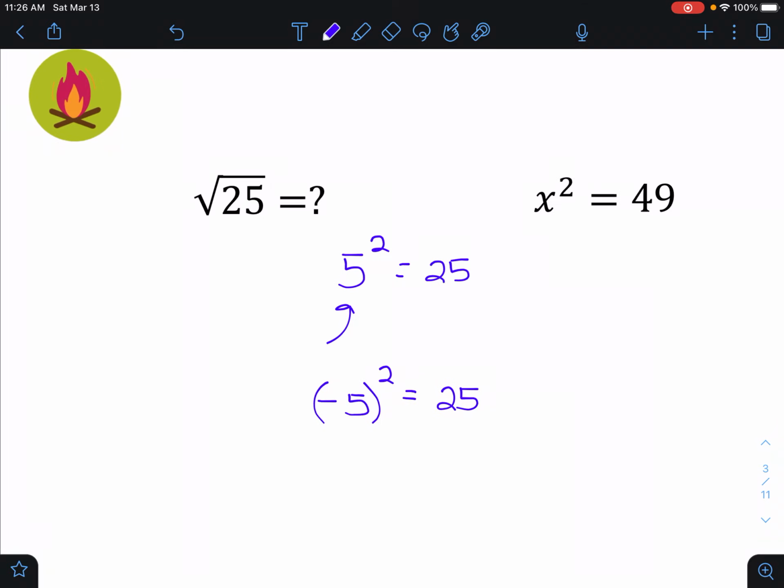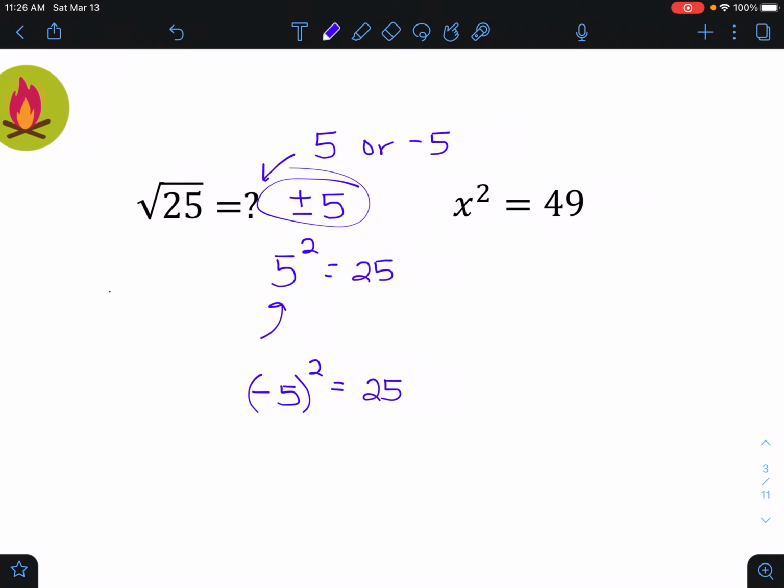So really, when I take the square root, there's actually always two answers. We've always just been told to say the positive version. Well, really, when we say this, there's actually 5 and -5. So when I write my answer for this, I really could write 5 or -5. Well, mathematicians often like to take some shortcuts, so they usually write plus or minus 5 to take care of both of those values. So that means positive 5 and -5 are both your answers, but it's just a quicker way to put them both in there.